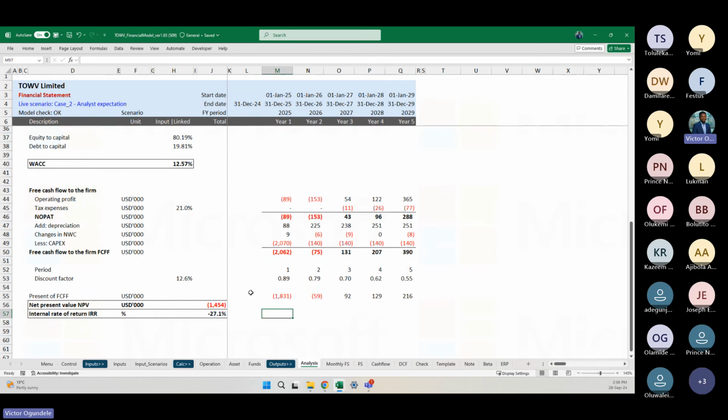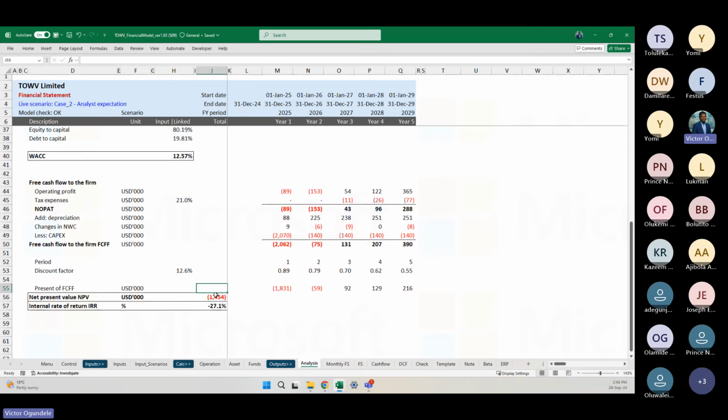So negative NPV does not mean the business is not viable. Yes, the concept of NPV is saying the business must be viable. And I repeat again, negative NPV does not mean a business is not viable. It means it is not viable within the time frame of our forecast. So please always take note of basic things, right? You don't first drive a model, it's what it gives you. But as finance experts, I just gave you one scenario of what we had to do in case we faced something like this.